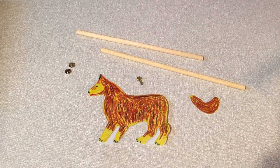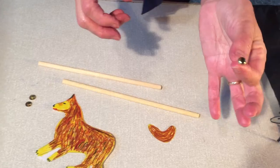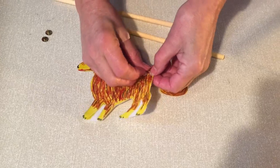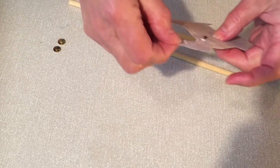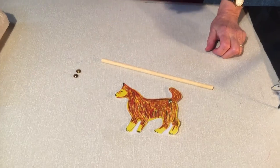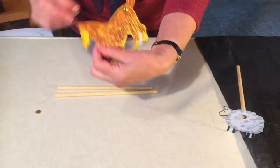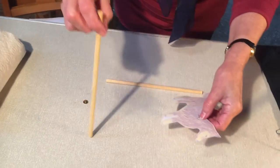Right, we're going to finish the dog now. I need my glasses on for this because I can't see what I'm doing. First of all, we need one of these split pins, these paper fasteners, because we're going to make the moving part. The tail is going to go underneath there, like that. I pop the pin in the top and into there, and then open it up so that we've got a moving bit like that. Then we need to put the controls on. You might find you need some help with this, especially if you're using pieces of wooden dowel. You need two drawing pins and two pieces of wooden dowel. Do you remember I said we've got to find the point of balance? With this dog, make a little hole just at the bottom of the neck - that's where the main control is going to go. Be very, very careful and don't push the pin into your fingers.